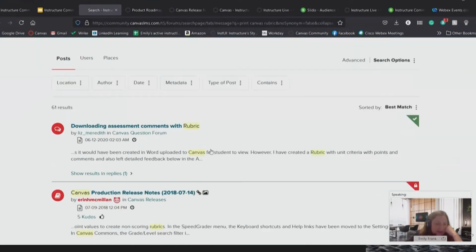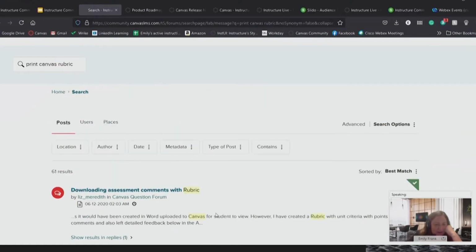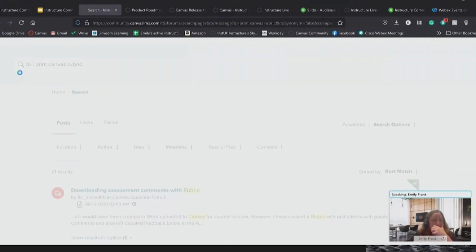I'm not getting the same answer I got before. So I'm just going to put this, how do I print Canvas rubric?